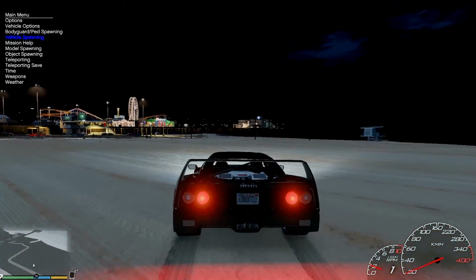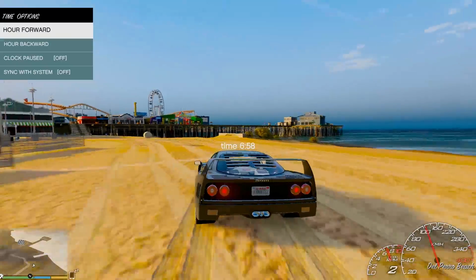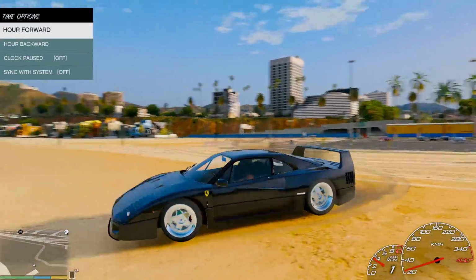So let's go over here and change the time of day. You can see the promenade very nicely illuminated in the night, but let's go over to the daytime and see how very nice it looks. Absolutely magnificent stuff. It looks very saturated.